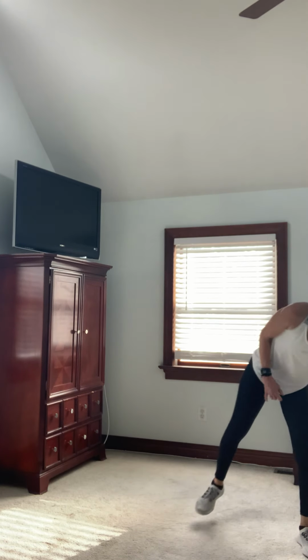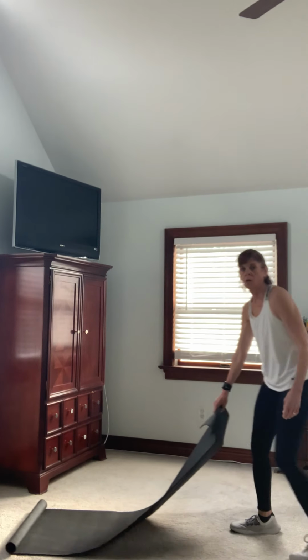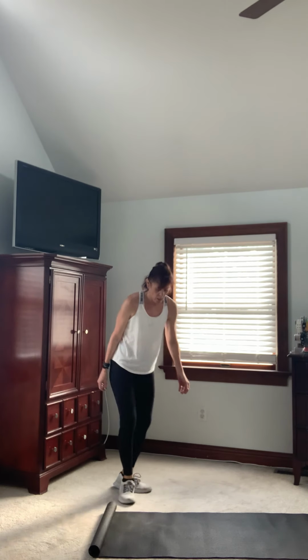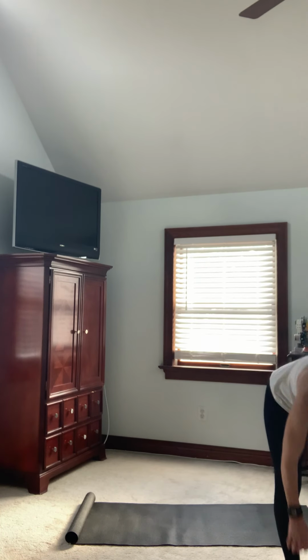We're going to work the chest. I'm going to come down on my mat. It's going to be chest and core. So I'm going to grab 12s.